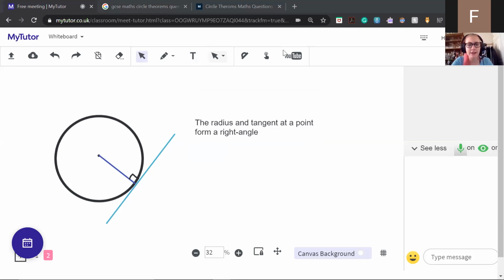Someone's asked what it's called. There's no specific fancy name for this one. The other thing, if you're a maths nerd like me and you find this sort of thing really interesting: on Bite Size, if you search for GCSE Maths Bite Size circle theorems, they actually prove all of these, going through the mathematical proofs by drawing other bits. I wish I could go through them, but it's not on the exam, so there's no point. I'd rather tackle some questions, but if you are interested, I'd really recommend that. It might make them make a bit more sense as well. So that's on Bite Size. Okay, so that's that one.